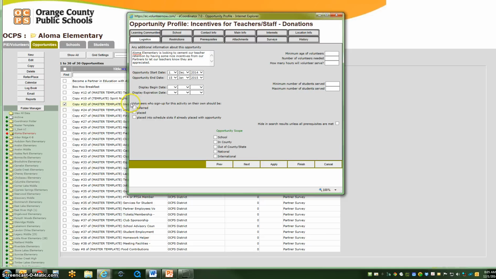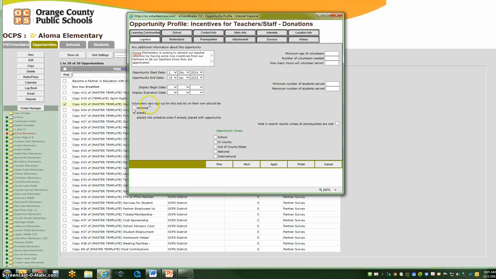Now down here, the volunteers who sign up for this activity, we're only using the first two at this point. But this is something that, as we went over in training, is where you have control over who does what at your school. Because this is an incentive, for the most part, you will accept this from anyone that goes in through the partner program. So you can hit placed on this.